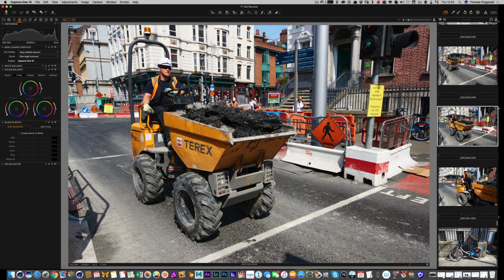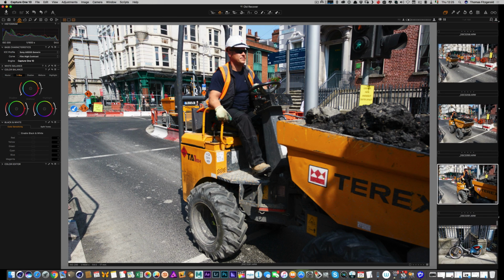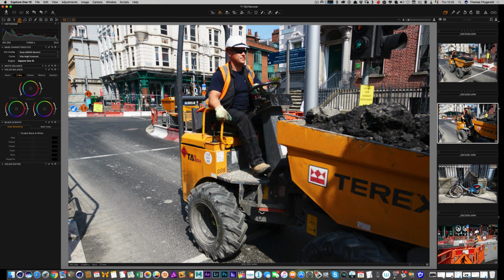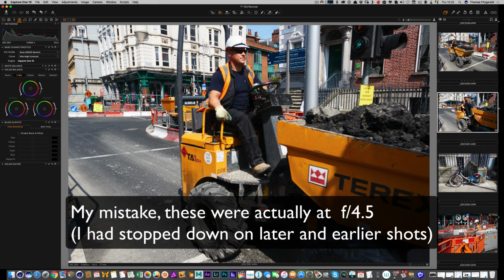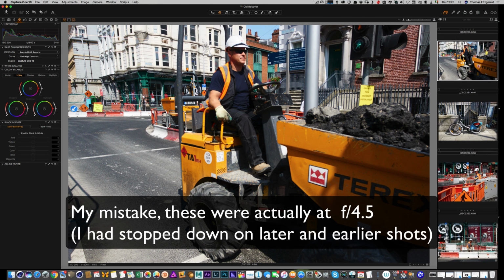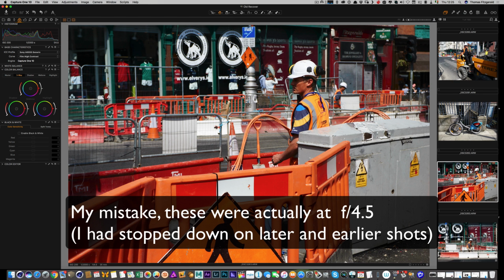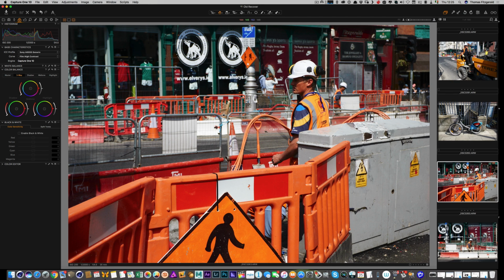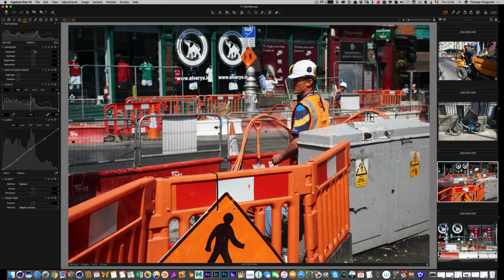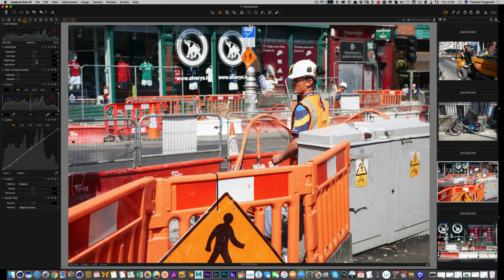Again, I was manually focusing with all these. What I had done on these shots, I had stepped down to F10, I think, and I was trying to do a degree of zone focusing, which was difficult enough, and in some cases I would just adjust it for the shot. I was using focus peaking for all these. I don't think I zoomed in much of the time, but you can see how the results came out.